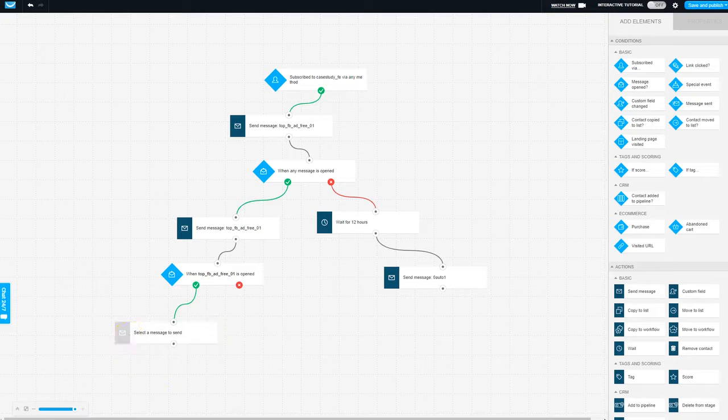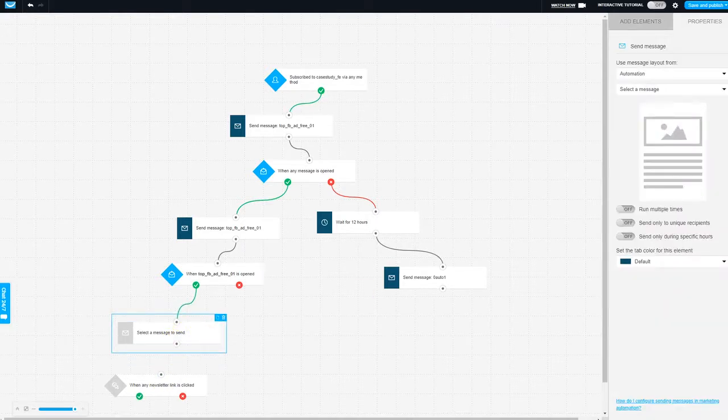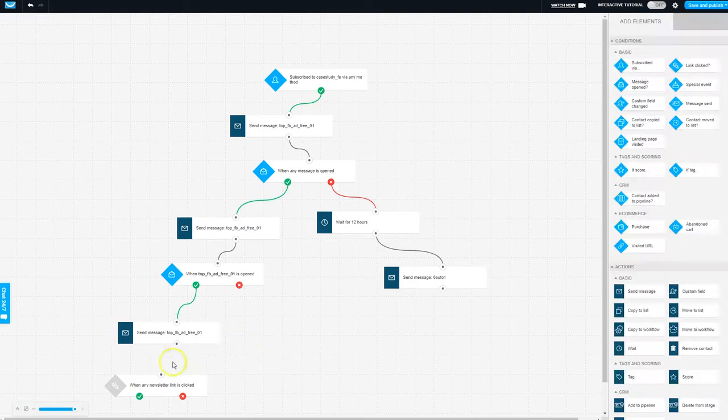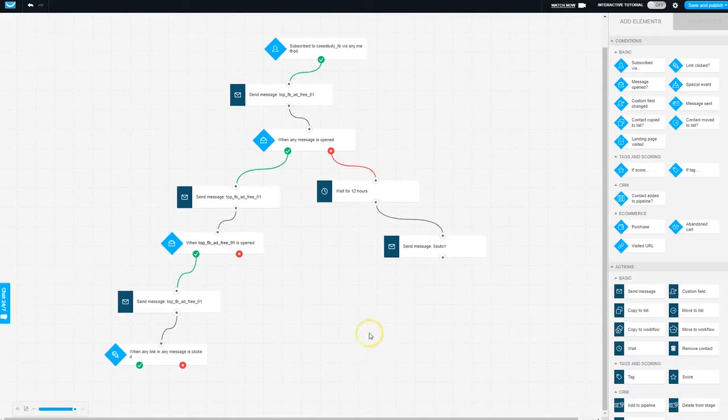case, what we're really interested in is, did they click the link to the content piece? Okay. And once again, let's come on over here and select a message. You've always got to select a message. And basically what we would do next is, if they didn't click it, we would do another one of those follow-ups. Hey, did you check out this blog post that we sent you earlier this morning? Okay. If they did click it, you could activate the next portion of your content marketing email sequence. Okay. And send them something else after that, and so on and so forth.